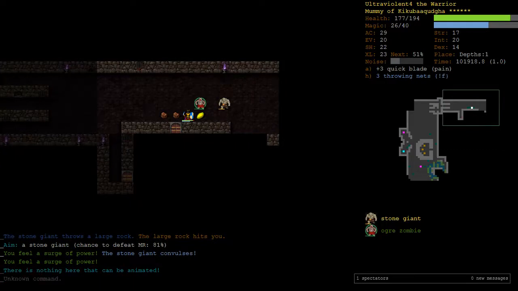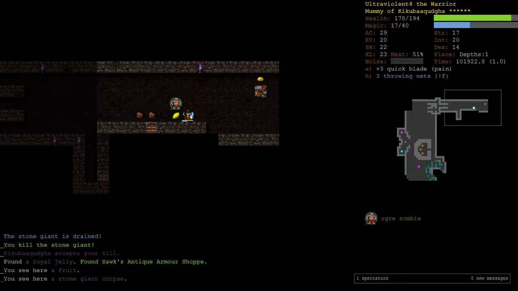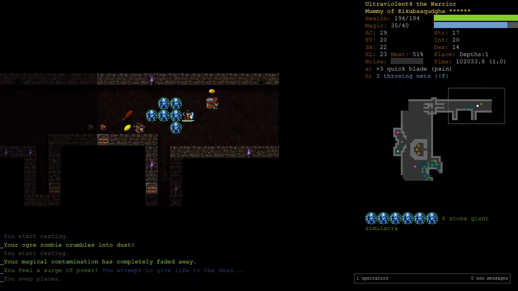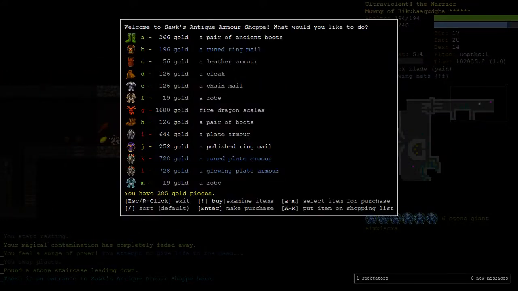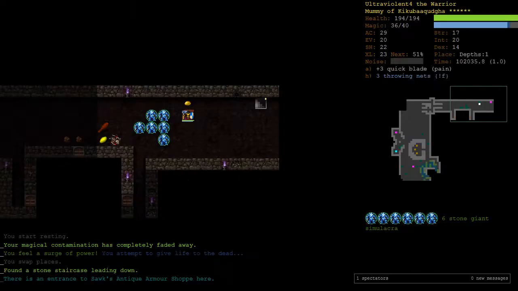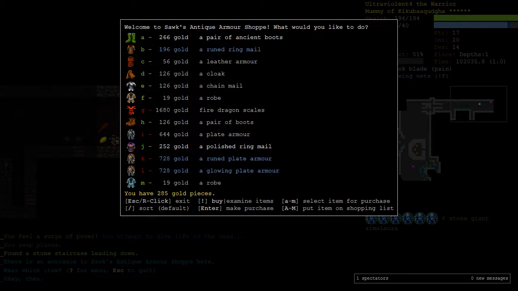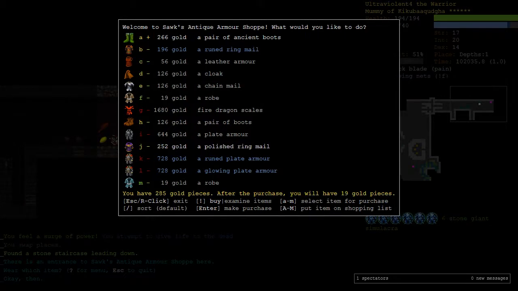Wow, I really did not want to get agonised. The other really cool thing about Bolt of Draining is that you can cast it through your zombies. They don't care. There's an artifact pair of boots. I've just got a +1 pair. It's 266 gold. That's so cheap.